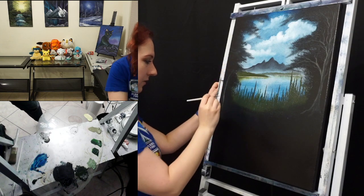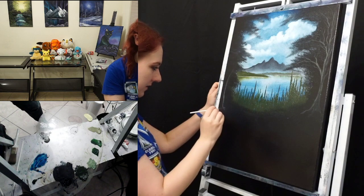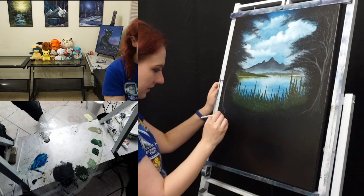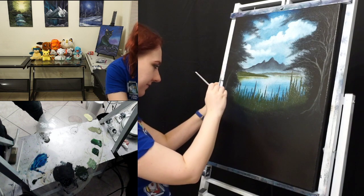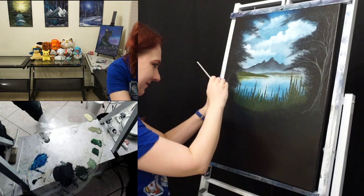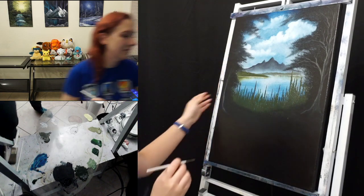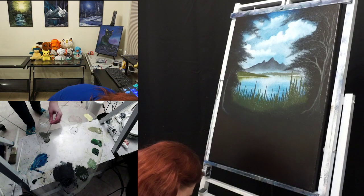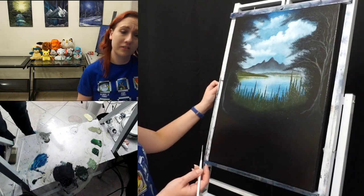This might be one of the most fun things, because it's one of those things where you just keep going over it over and over again until you have it how you like it. If you don't like it, go over it some more. If you really don't like it, cover it up with highlights.